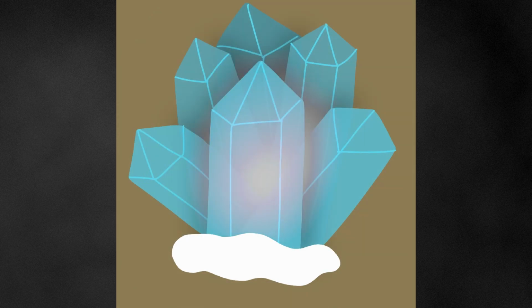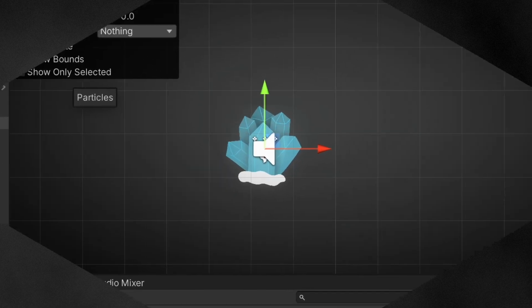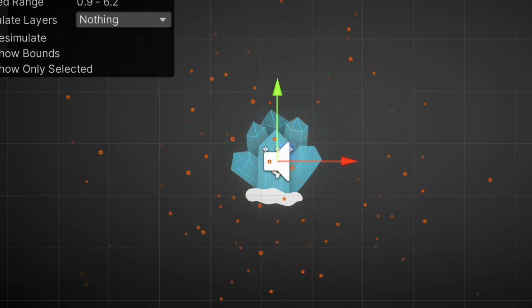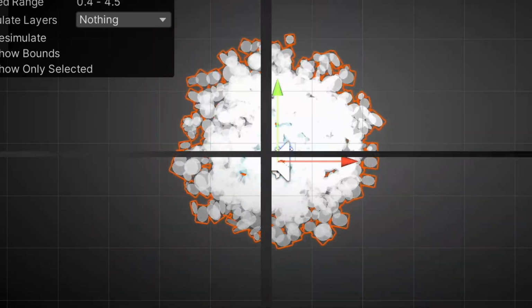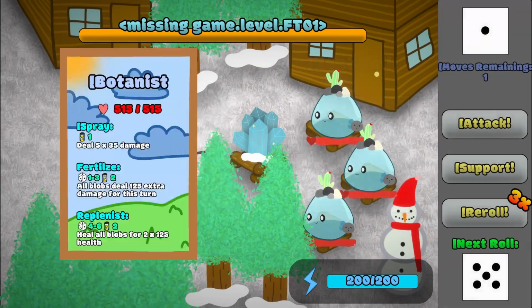Then I drew some god rays to give the mirror a bit more impact when it applies the status effects to the enemies. For animations, I made a quick build-up animation for when the crystal appears, which looks like this, and I made a destruction animation for when the mirror is used. Here is what the mirror looks like in action.